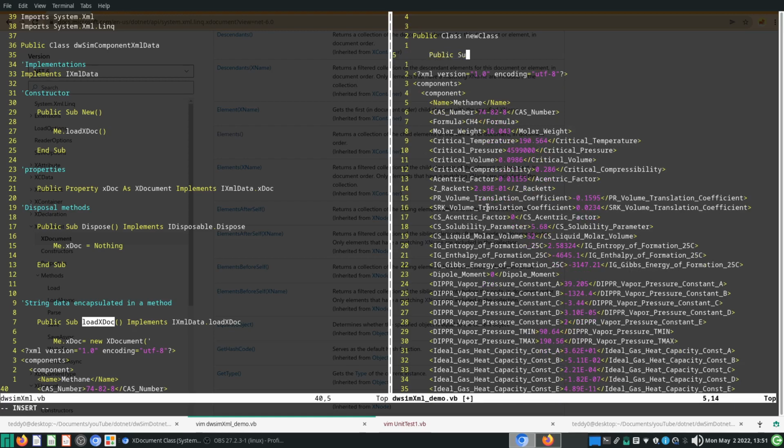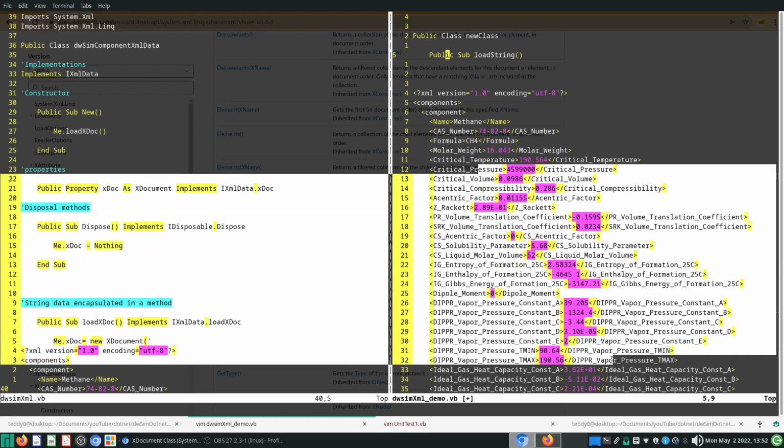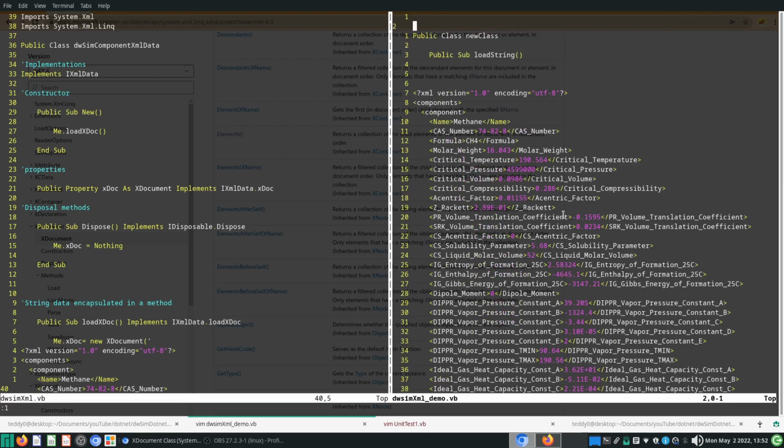Public sub load string. Okay, this is where I started. Okay, and I actually made another interface for this, IXmlData. I made an interface for IXmlData because I want the loose coupling, but I'll skip that part first. I'll just tell you how I did the concrete implementation. Okay, so this public sub load string will be this, and will be basically returning this entire document right here. I'll put this here, end sub right here, 1 2 3 4. I'll go to the beginning.